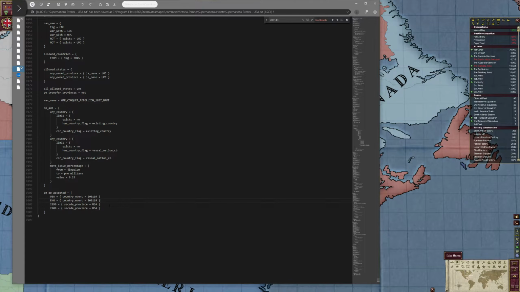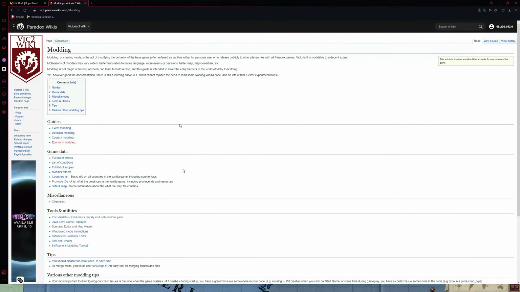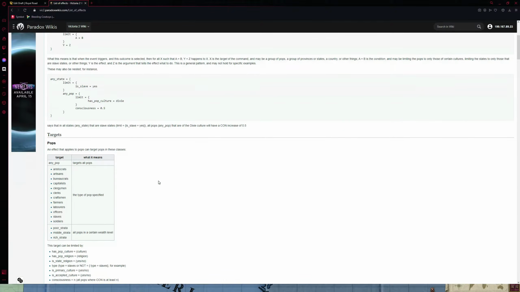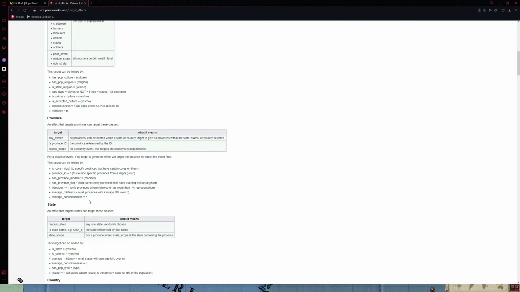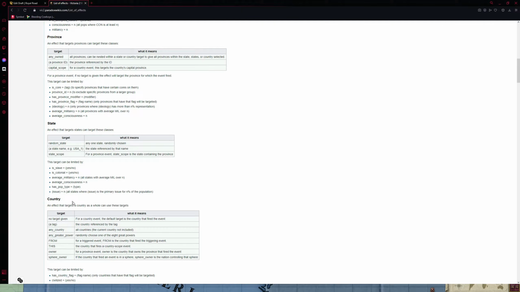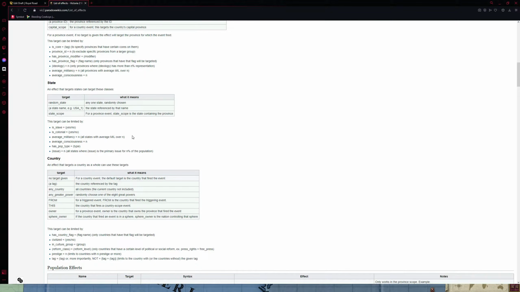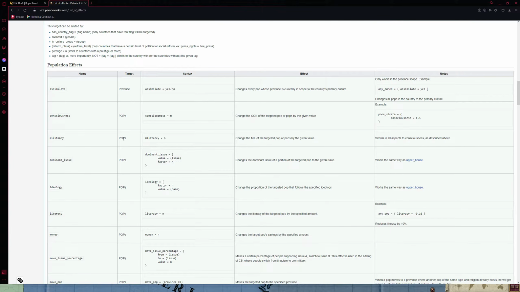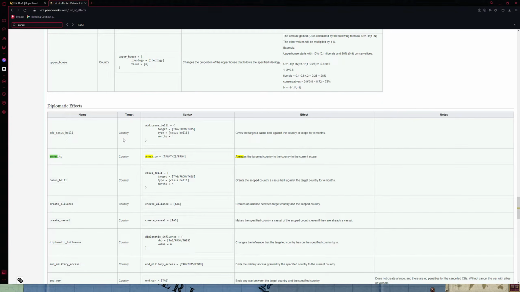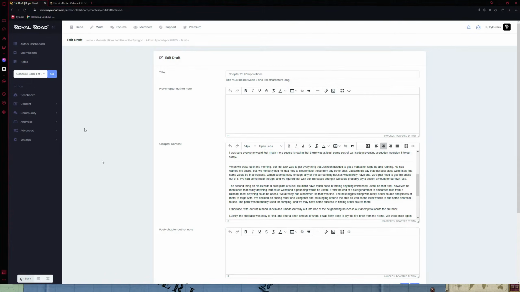I'm trying to think if that... What is that actually? I do not remember off the top of my head, so full list of effects. If you ever have a question as far as what sort of line of code you want to use, all of them are pretty much right here. And so what we want is an annex one. Annexes the targeted countries to the country in the current scope. So annex 2 equals. Oops.